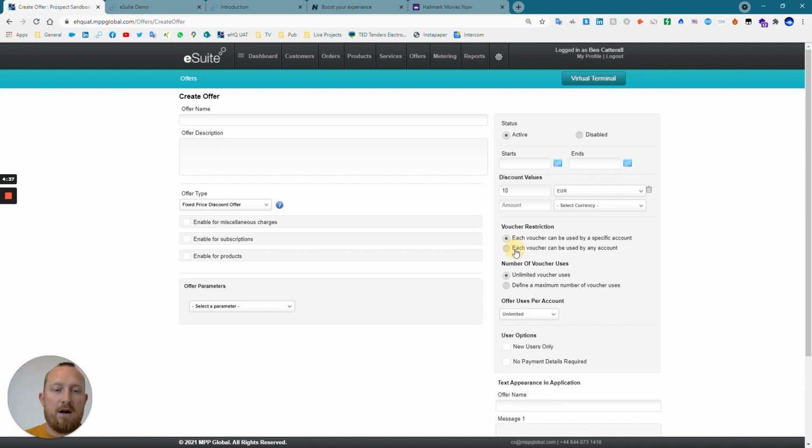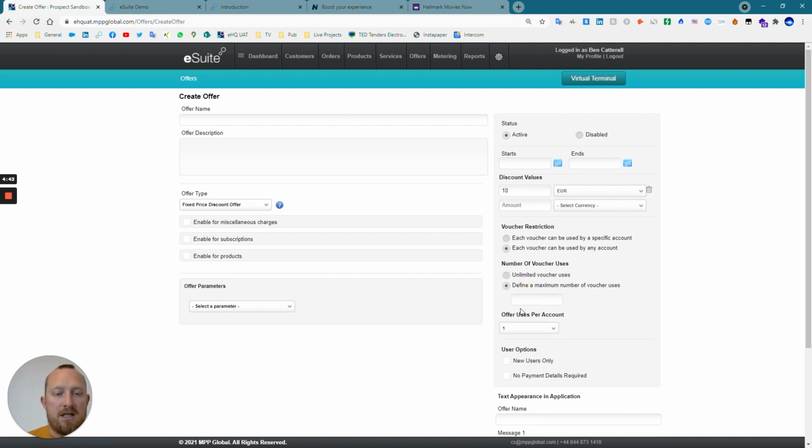Or we can create a voucher code that can be used by any customer, not just new users, but it can only be used once per account, but in total can only be used 100,000 times. So only the first 100,000 people who get this code will be able to use this to get their discount, driving some urgency, driving some exclusivity around the offer. But the combination of all of the different business rules there gives our clients untold flexibility in terms of their marketing promotions and their discounts, trials and acquisition strategies.